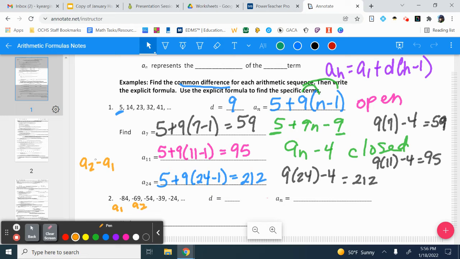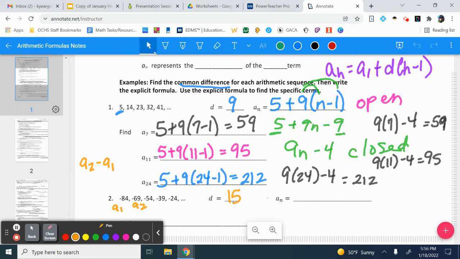Now remember, we do minus negative 84 because this is a common difference, and we know that we add to find the next term, so we want to undo that. And hopefully you can see here that our common difference is going to be 15. If you can't tell by the first two terms, and maybe there's an easier term for you to look at, you can totally check any terms in there.